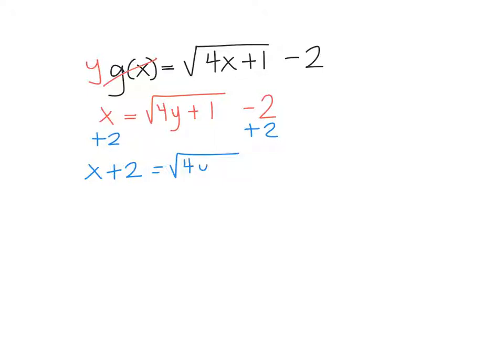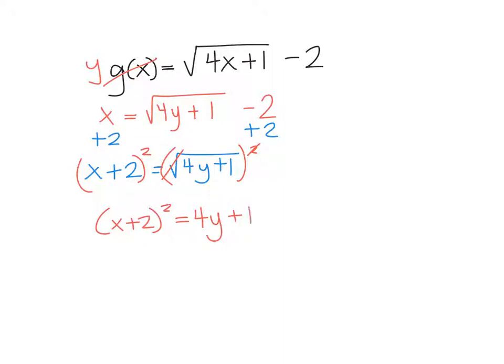And then once we've gotten the square root by itself, isolated the square root, we'll square both sides to get rid of it, which cancels off the square. Oh dear, I made a difficult one. I will say let's not FOIL that. Let's just leave that (x plus 2) quantity squared. And that leaves 4x plus 1 by itself now.